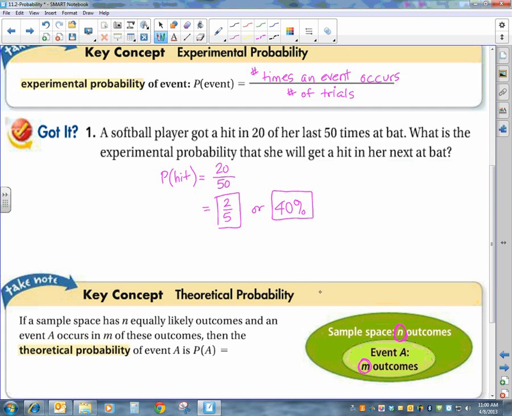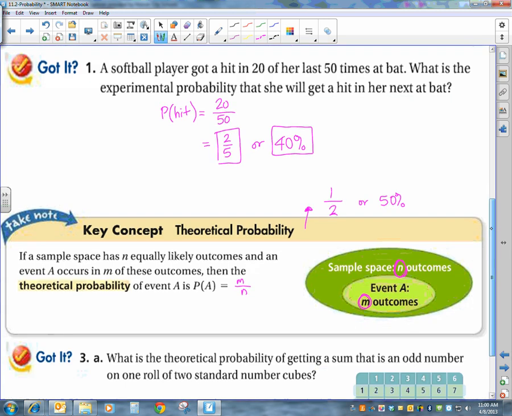So the theoretical probability is always the number of outcomes, possible outcome, or the favorable outcome over the possible outcomes, m over n. So in our baseball or softball problem, your theoretical probability is going to be 1 out of 2, because she either gets a hit or not a hit, and one of them is a hit. So 1 half or 50 percent. So just so that you can kind of see the difference between the two of them.